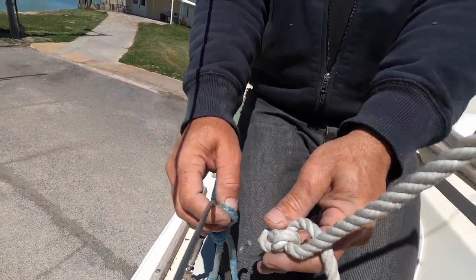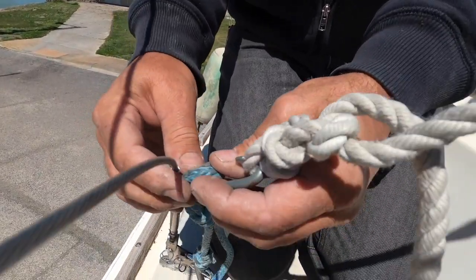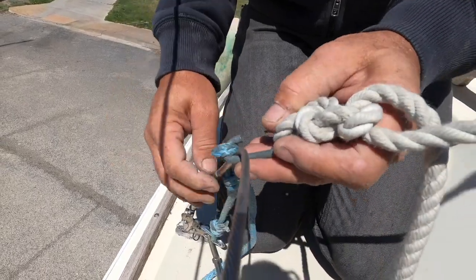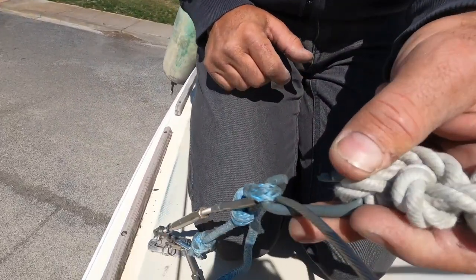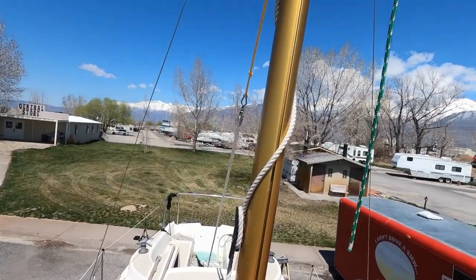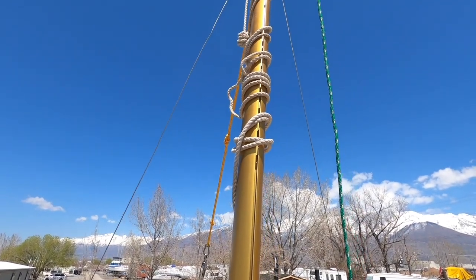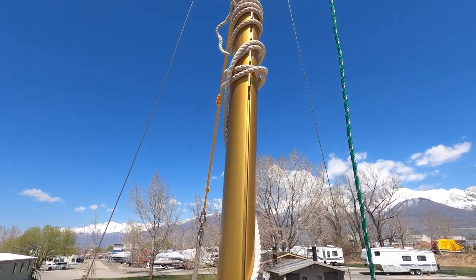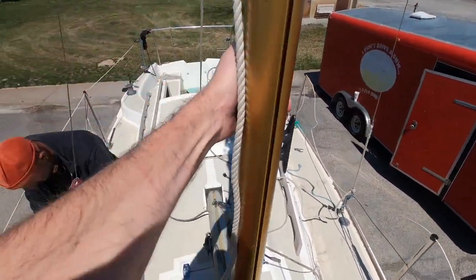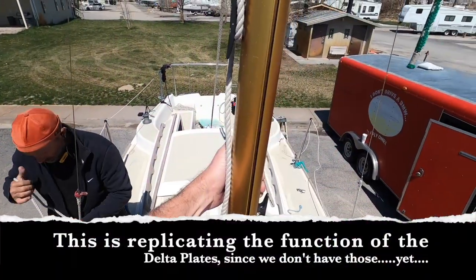Yep. Notice if I put this on here, and I really should have a different kind of clip for this system, because both of them need to go through there, like that. So I'm holding the boom while he's making the right adjustments on these lines. But you can see where they're coming off and tying down to each side, port and starboard, so that way I can let go of the boom and it'll be centered.